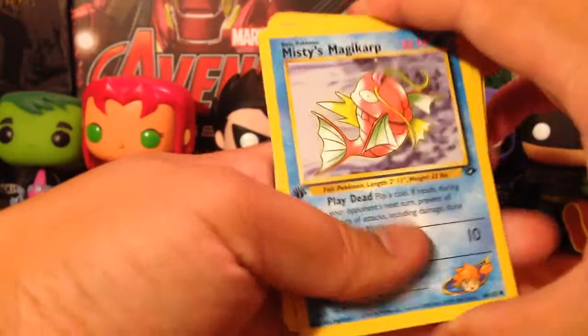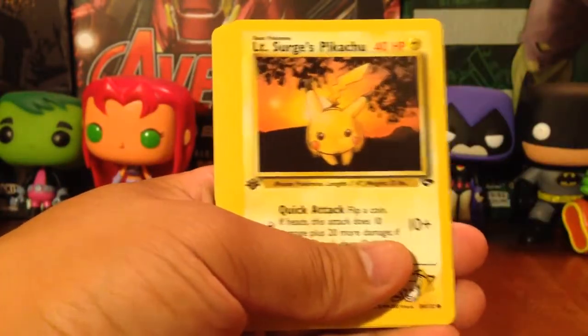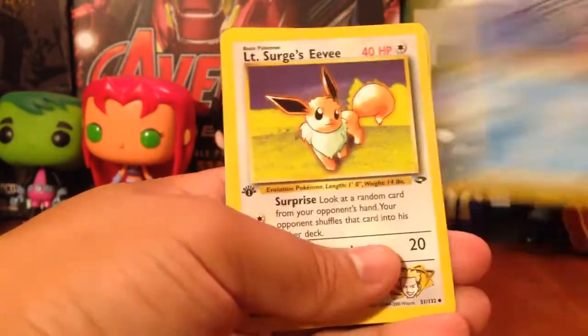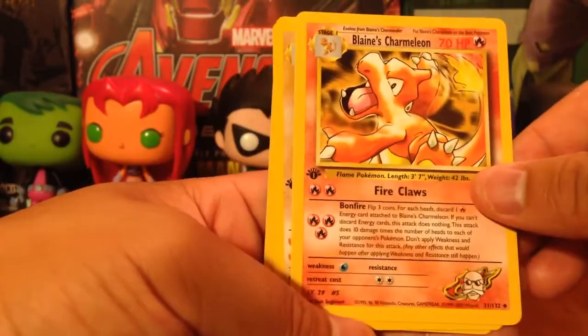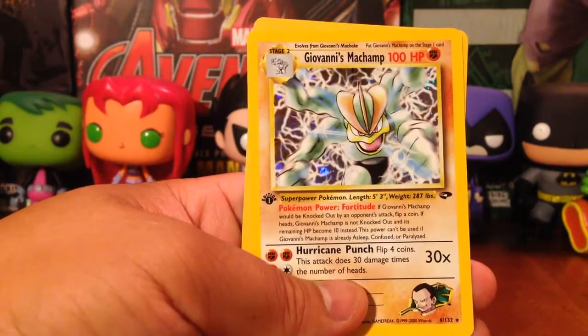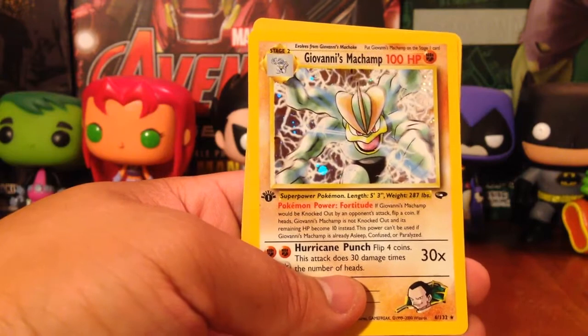We got Misty's Magikarp. Let's go faster. Blaine's Growlithe. Sabrina's Ghastly. Lieutenant Surge's Pikachu. Koga's Koffing. Poliwag. Eevee. Trainer. Ooh, Blaine's Charmeleon. Oh, snap! Giovanni's Machamp. Wow.